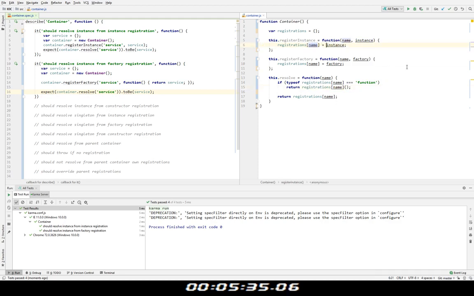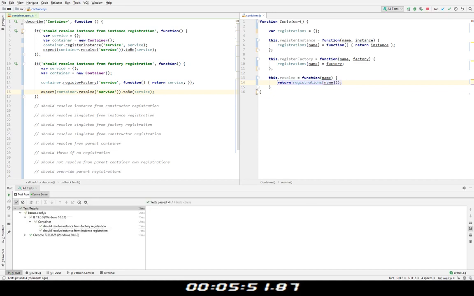Well, it's pretty simple to do. Instead of registering instance, I will convert this instance into a factory function. And then that implies that all my registrations are now factory functions. My tests are still passing.